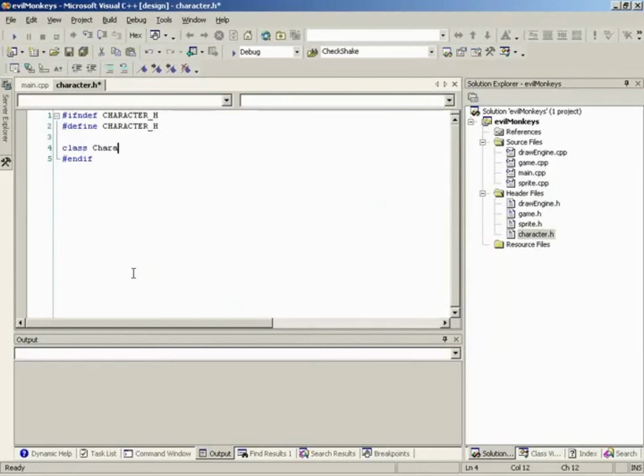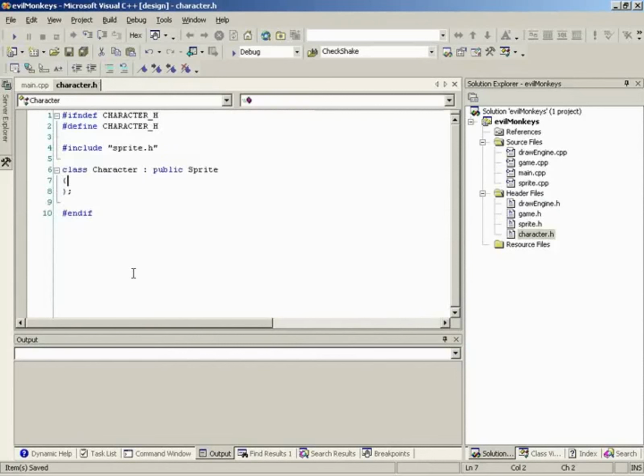All right, class character. Oh, but now this is going to get a little interesting here. We're at a colon. Well, we're doing inheritance, just like what we did with the vector class. Yep. So public sprite. Now, of course, we're going to need to know about our sprite. So before we get too ahead of ourselves, we're going to include sprite.h. Simple as that, right?